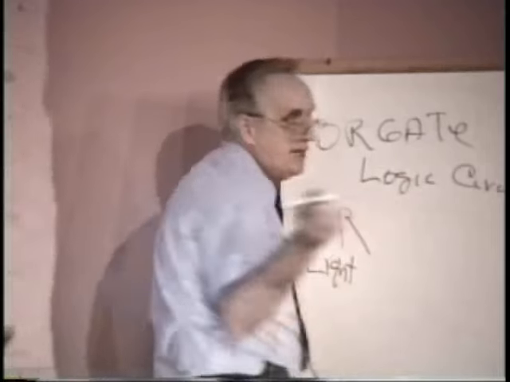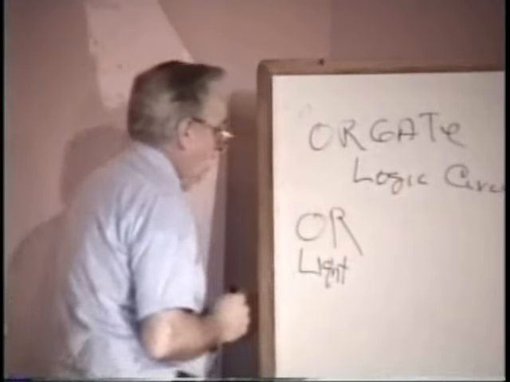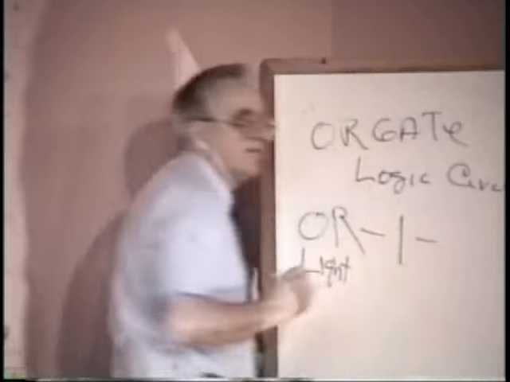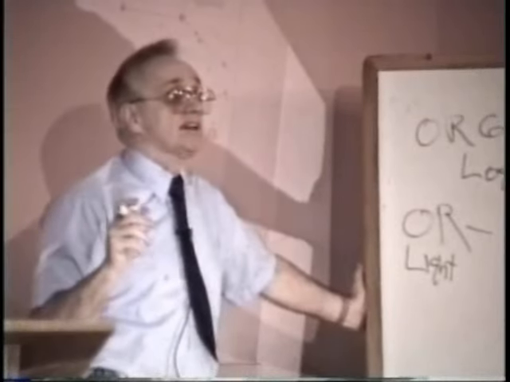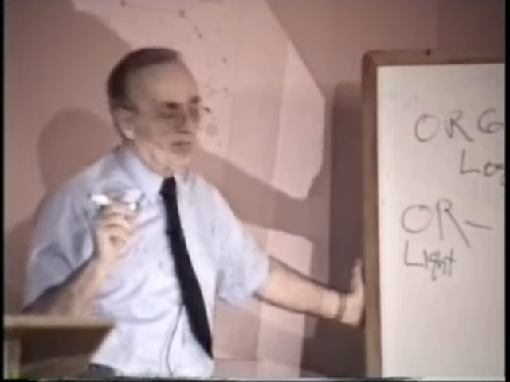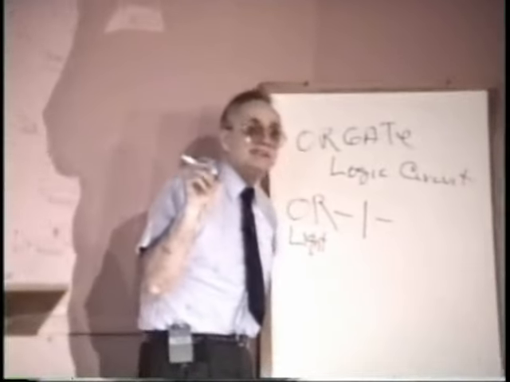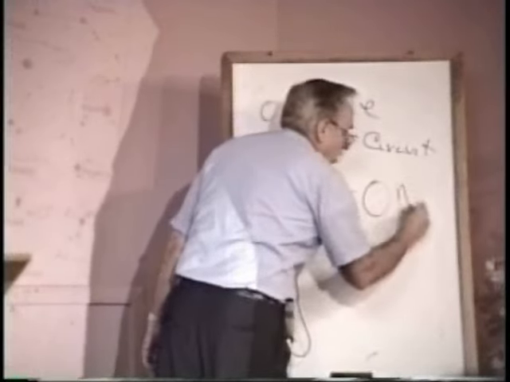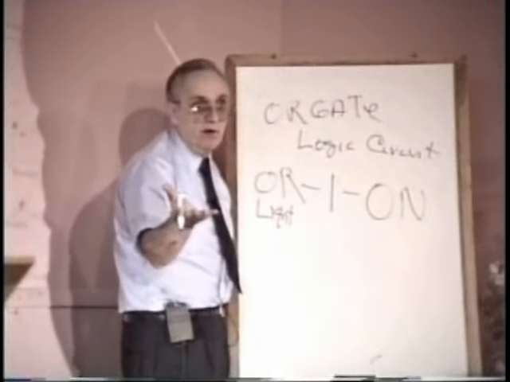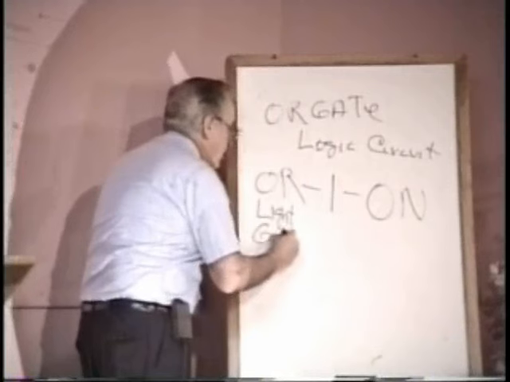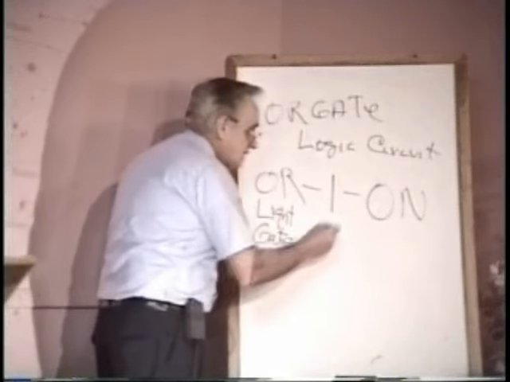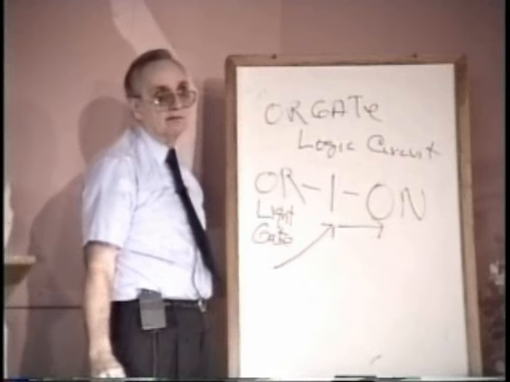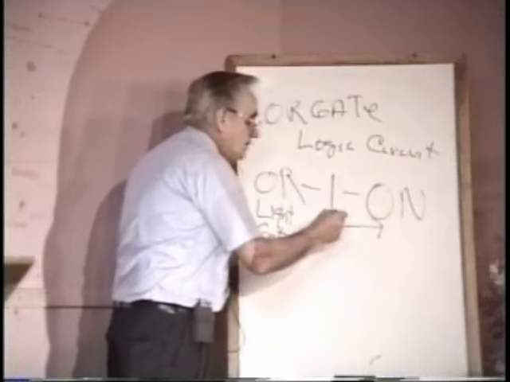Now, I'm going to give you documentation in a few minutes, but I don't have it right now, but just go with me. We have OR, light, the circuit of logic. Now we have the word I. When Moses said to God, what's your name, what did he say? I am. Okay. The city of Heliopolis, the city of light, was known originally as ON, you will have that documentation before you walk out of here. So then what we have is Orion, the gate of God to the city of light. All hail Topa. Okay? The gate of God to the city of light.